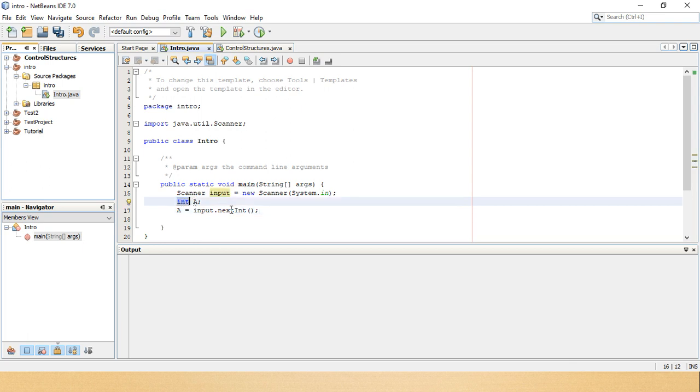This is another benefit of using the Scanner, because the Scanner has different methods of accepting different kinds of values from the user. If you are using an integer, as we're doing here, you say nextInt. If you're using a string or other data types, you have ways of collecting them from the Scanner.